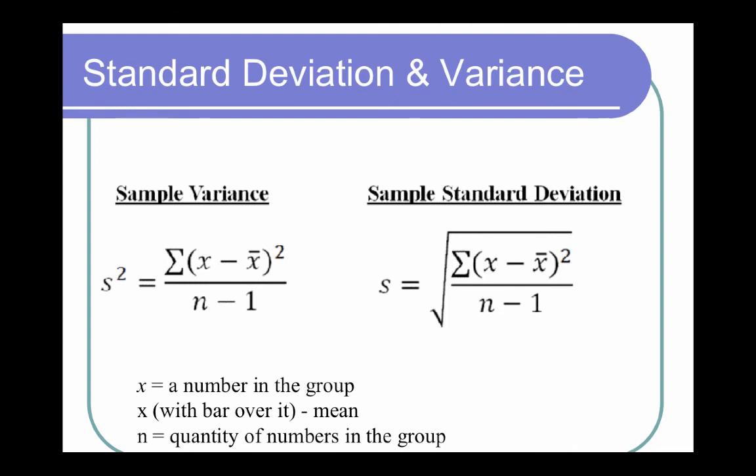So I'm just showing you the formulas here. Don't get scared. This is sample variance. And in this case, this is what we just did to get our variance. We took the sum. We took each number, which is represented by this x, and we subtracted the mean for every one of them, and then we've got to square it, and that's going to give us the variance. The standard deviation, we're going to have to take the square root of it to take it back down, but that will make a little more sense when we do it in class.